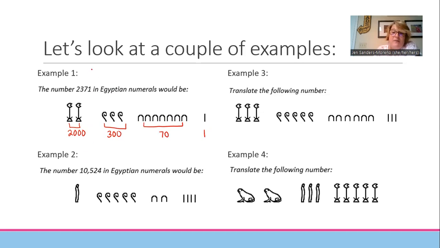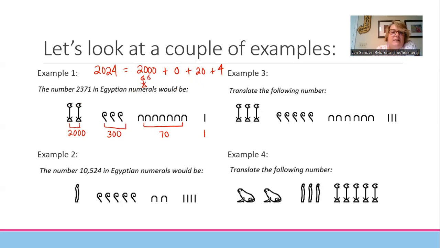Okay, by the way, we are currently in the year 2024. So if you're curious what that would look like, what you would want your students to think about first is that we have 2000, 20, and 4. So 2000, we need 2 of these. So, oh, can I sneak it in? I think I can.